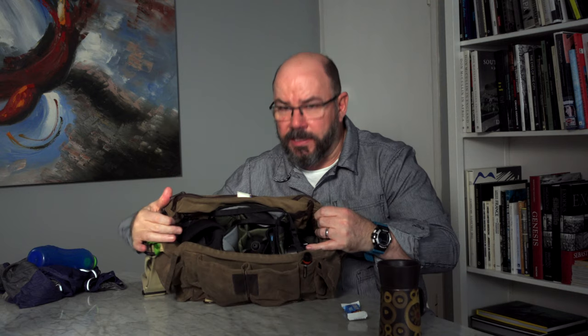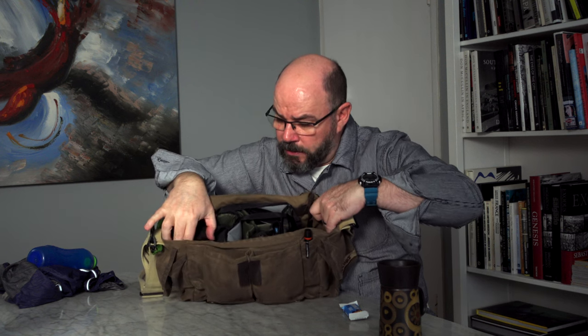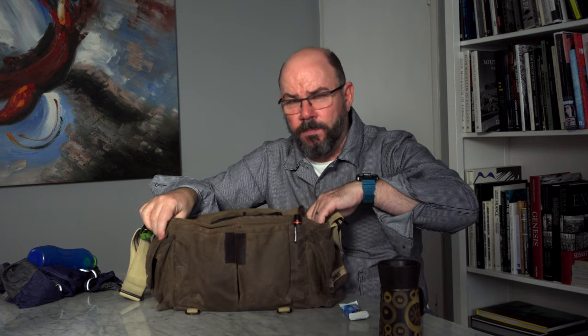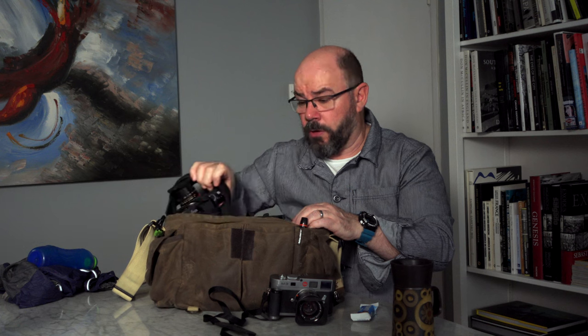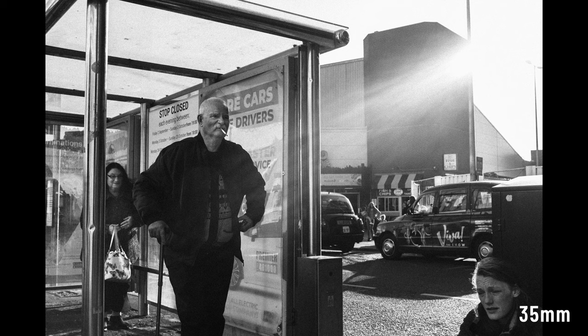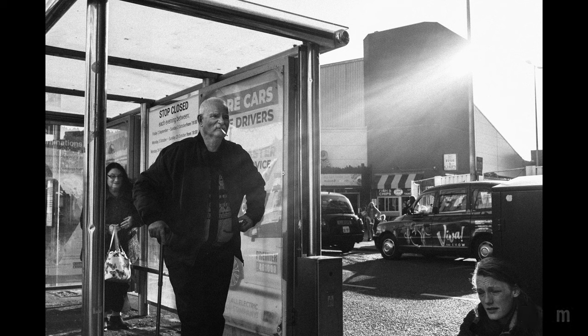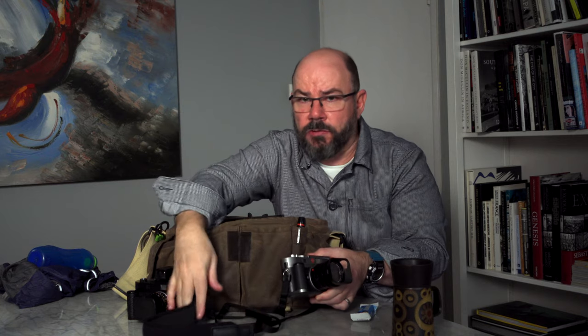So inside the F2, you have a compartment with four dividers, and at either end are just empty spaces — padded at the bottom but not on the sides. In the bag at either end we have a camera. This is a Leica M9 with a 35mm lens on it. At the other end is my main camera, which is another Leica M9 — an M9P — with a 28mm on it. I can go all day with these two cameras; I have a spare camera and two lenses in effect. Most of the time one camera stays in the bag. But when I do have both out, I have different straps on them — one goes over my shoulder and one goes over my neck — so I can keep the cameras separate from each other.